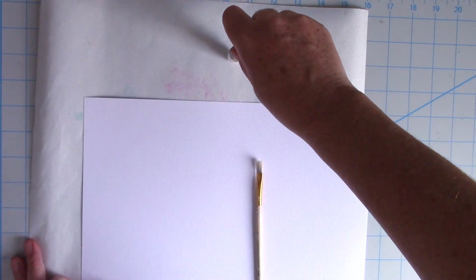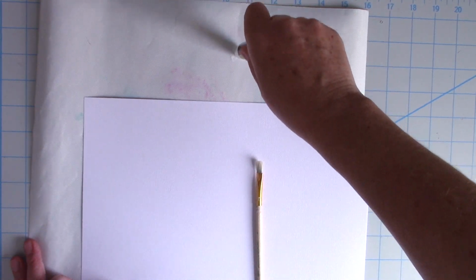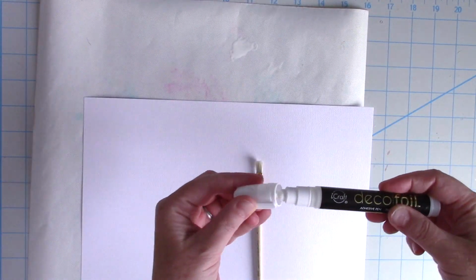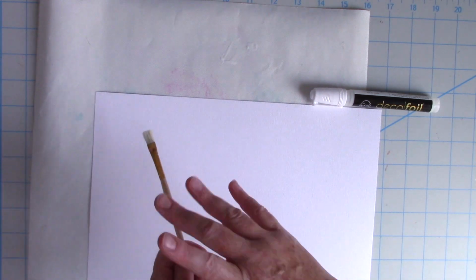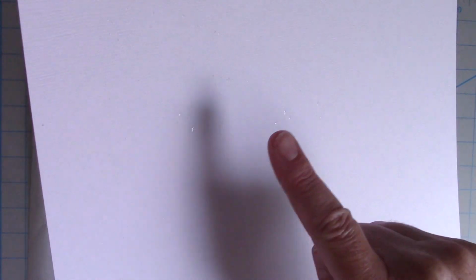I have the iCraft Deco Foil Adhesive Pen, and I have a non-stick surface that I'm working on, and I am just pressing down on the tip to release a bunch of the adhesive down onto that non-stick mat. I have a really old, junky paintbrush. Don't use something that you love or that is expensive, because it's sometimes hard to get the adhesive out of your bristles.